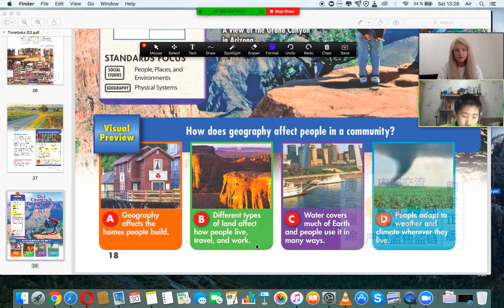But if you live in a cold area, you must change yourself to be not cold. And what about the clothes and the houses? Are they different in different weather zones?